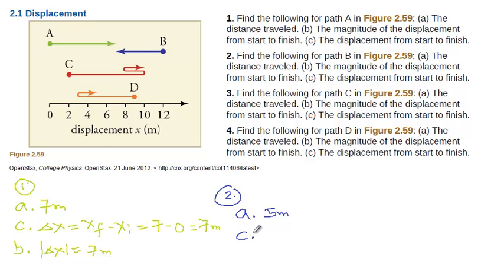That's 12 minus 7, or you can think about like that. For part C, it's asking for the displacement. So displacement for that is just final location, or final position which is 7, minus initial which is 12. It's giving me a negative 5 meters. Negative 5 means that it is to the left of the original point.